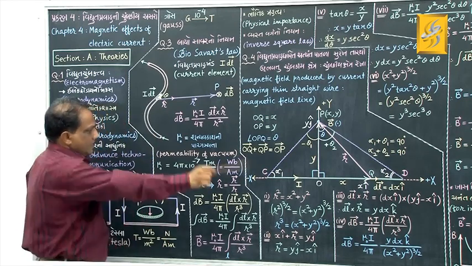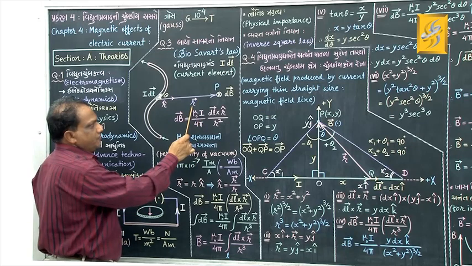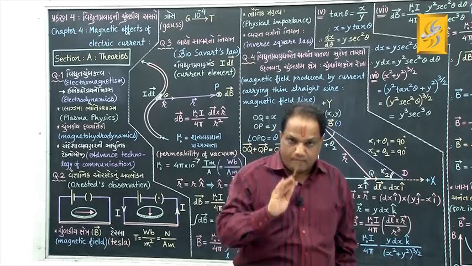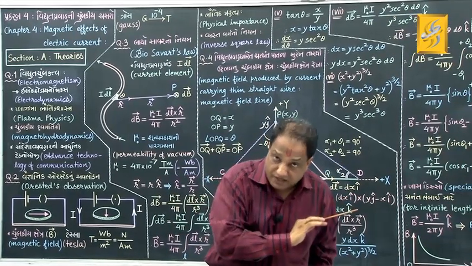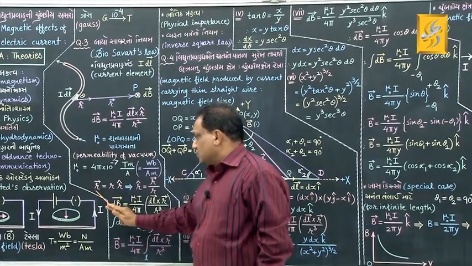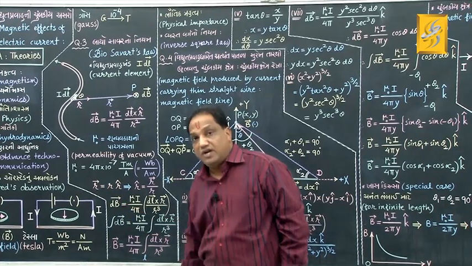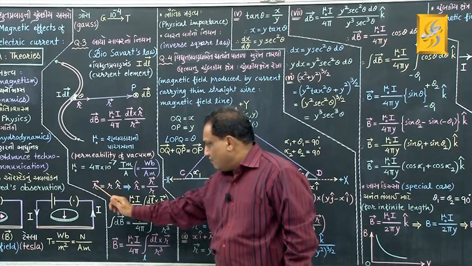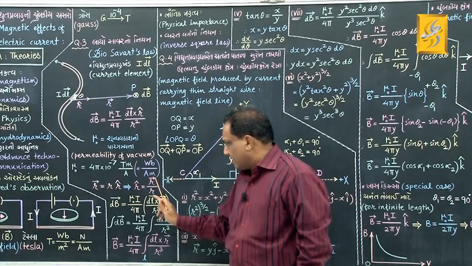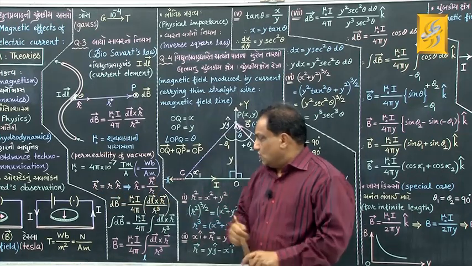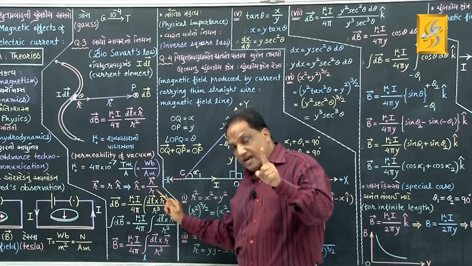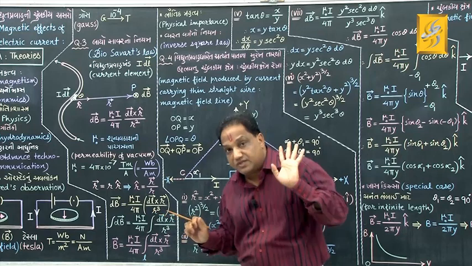Come on. What about this position vector? Don't you know from 11th standard? Vector equals magnitude multiplied by unit vector. Correct? Find out this unit vector. It will be vector r upon r. You know, whenever you divide any vector by its magnitude, you will definitely get a unit vector in the same direction. Correct?